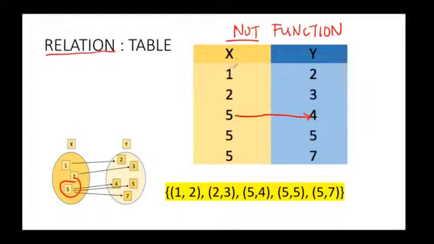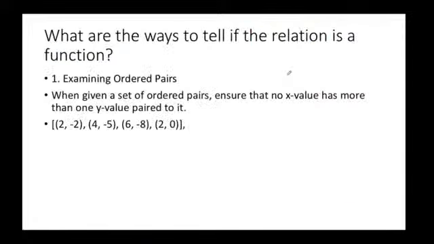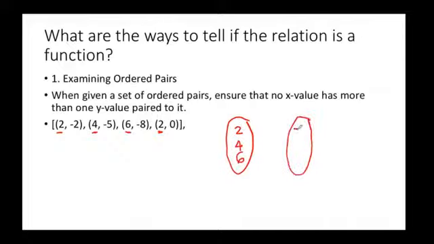When we talk about a function, we are interested in that kind of relation where, when there is an input, there is just 1 output. Let's say we have these ordered pairs. Let's look at the first numbers in the ordered pairs. So you have 2, you have 4, you have 6, and you have 2 here. Visually, you can think of it this way: you have 2, 4, and 6, and 2 is repeated. And we have the outputs -2, -5, -8, and 0. 2 is paired with -2 in this part. Then 4, -5.